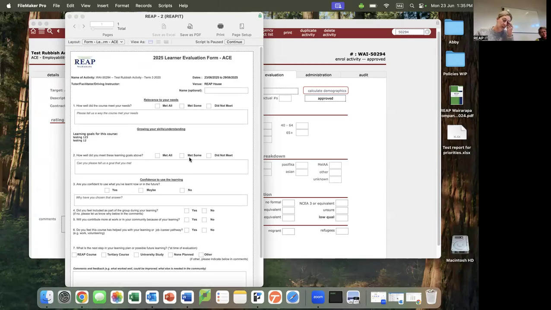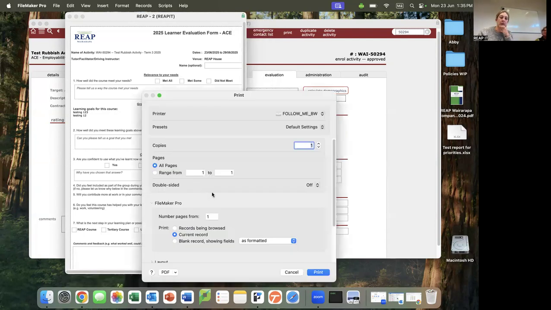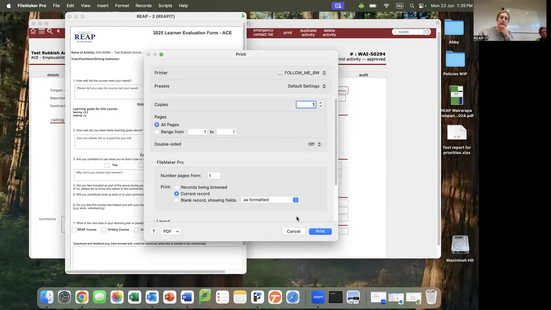So all these evaluation questions have been agreed upon across our reps when we set up this evaluation platform. So you have the choice of obviously printing directly out of REAPiT, which is really cool, or you guys might still have it as a Word document, but everybody's agreed to use the same question format.